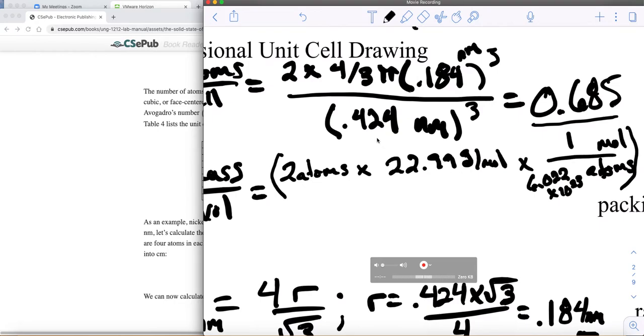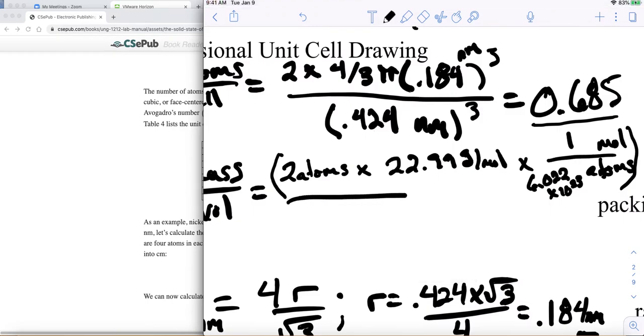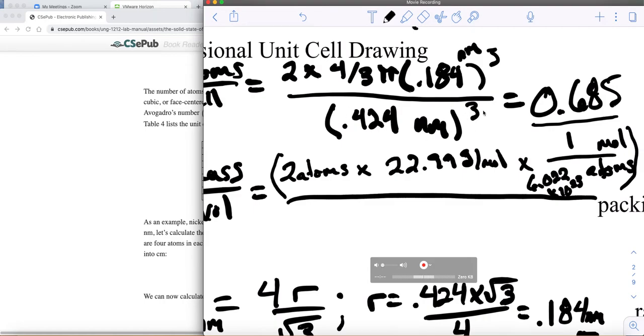And it is going to be a really, really tiny number. Do expect a very, very, very small number out of that. Now, for the volume side of things, this is actually easier. It's going to look exactly like it did in the previous one for the packing efficiency. It's just the edge length cubed. I already had that, but I have one thing I have to be careful of.